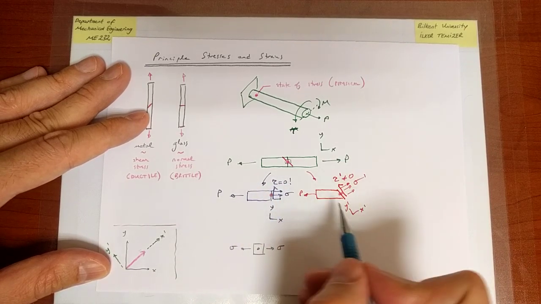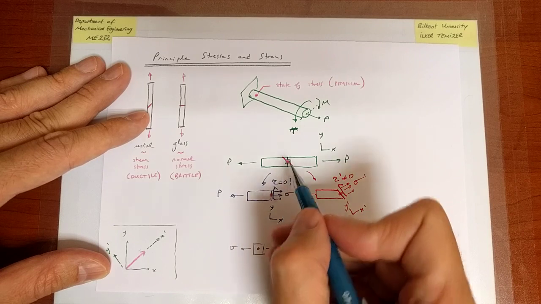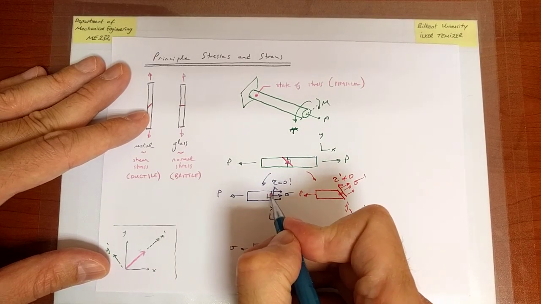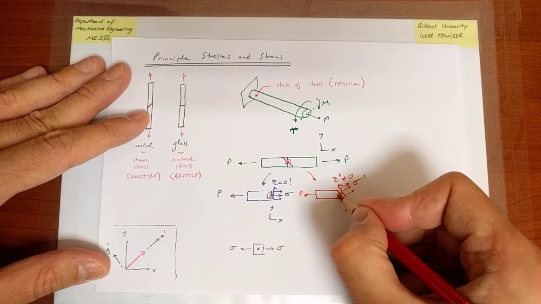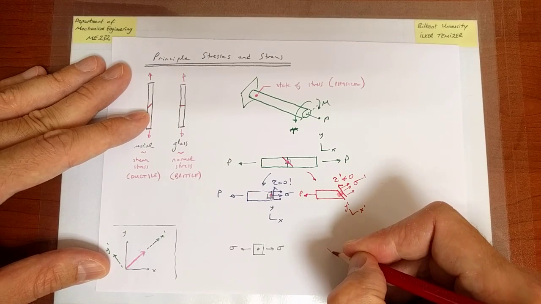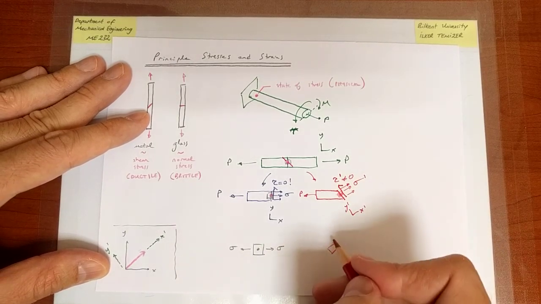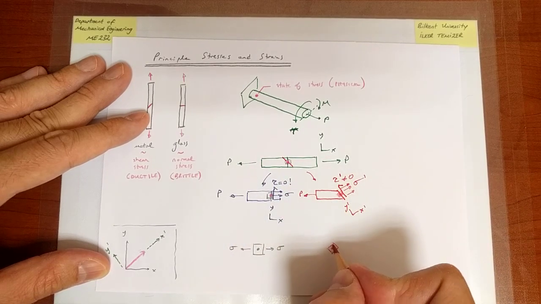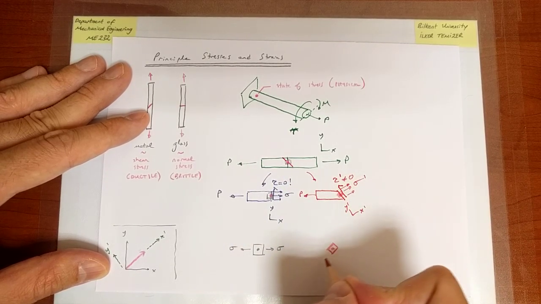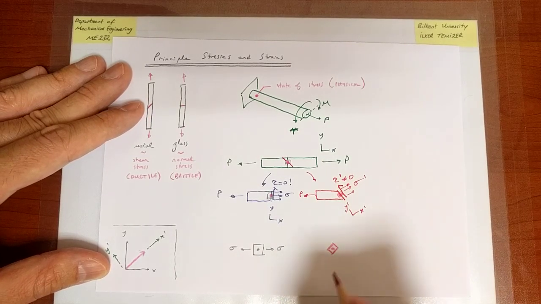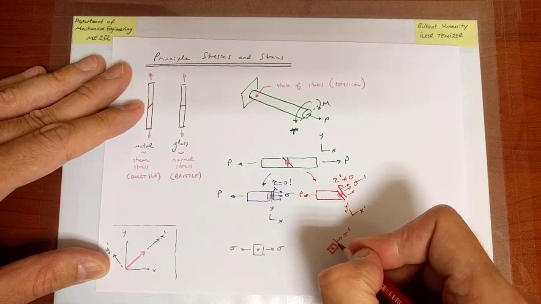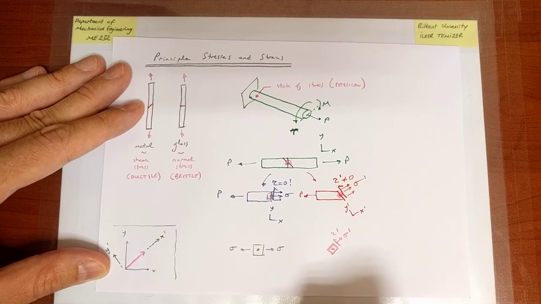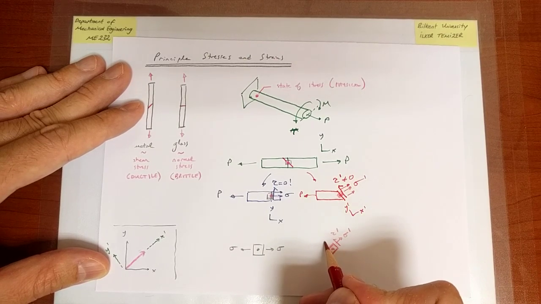Now, in this alternative picture, what I'm really doing is, at that same point, instead of taking an element that's oriented like this, I'm picking an element that is oriented in a slightly different way, at a certain orientation. So that is now the new orientation, again, at the same point in the structure. So the geometric representation is also associated with some different orientation of my element. And now there is a normal stress sigma prime, and there is a shear stress as well, which is tau prime.